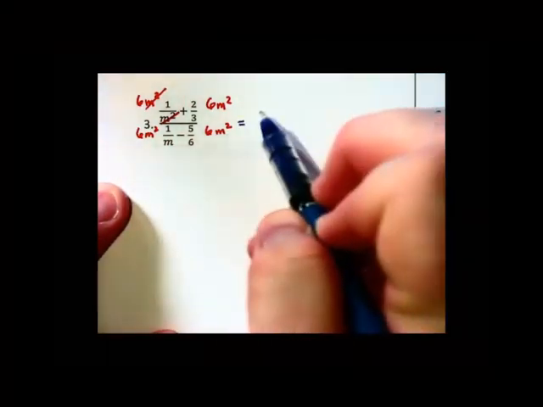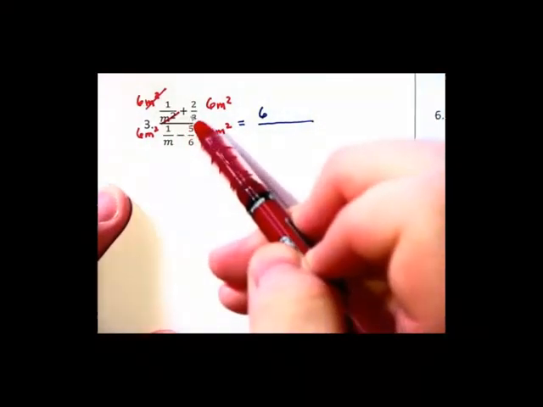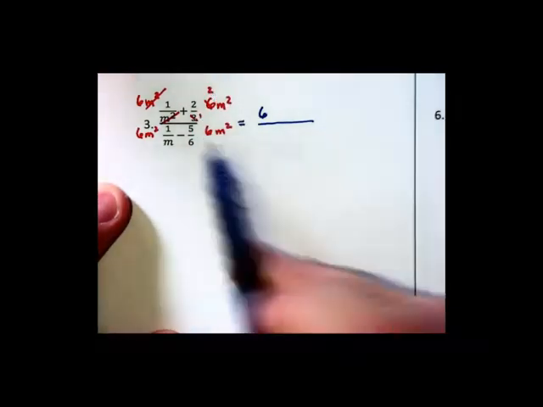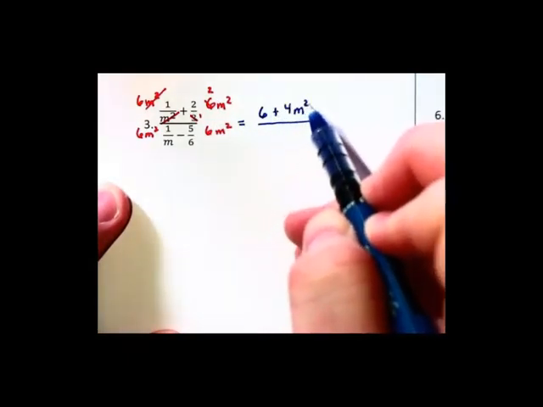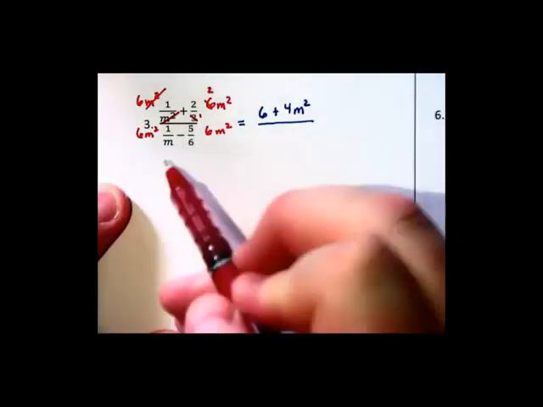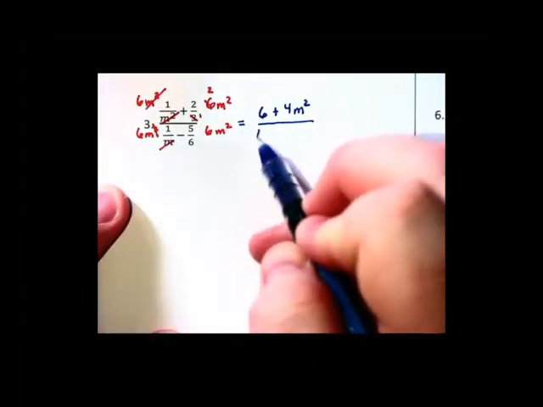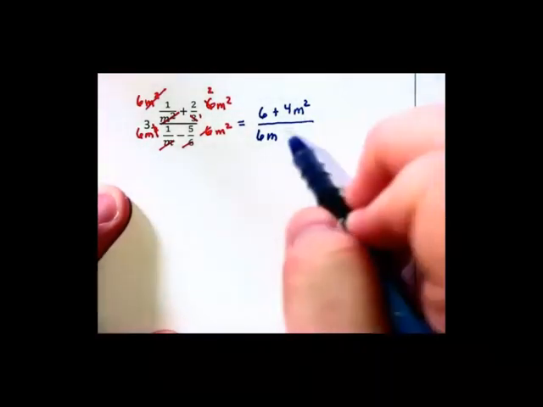Notice in that top left corner I just crossed off the m squareds and all we have left over is 6. In the upper right corner the 3 and the 6 cancel, making a 1 and a 2. So we have 2 that was there already times the 2m squared, making 4m squared. Down below in the bottom left, the m will cancel with one of the m's from the square, leaving 6m out to the left times the one that's there, 6m. And in the bottom right corner, the 6's will cancel, leaving us minus 5m squared.